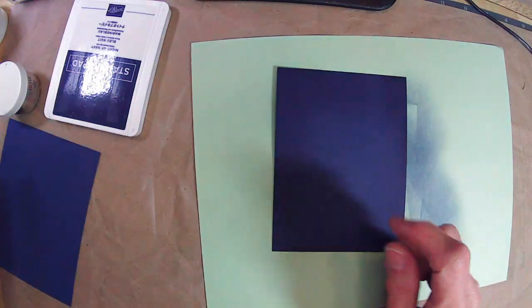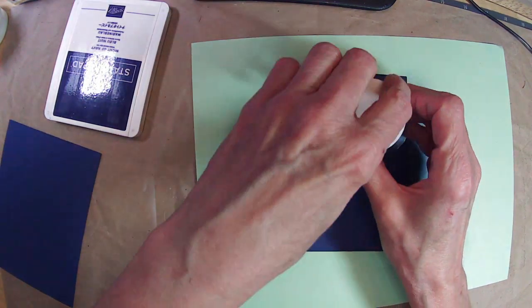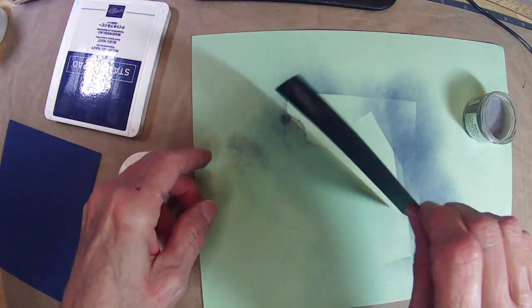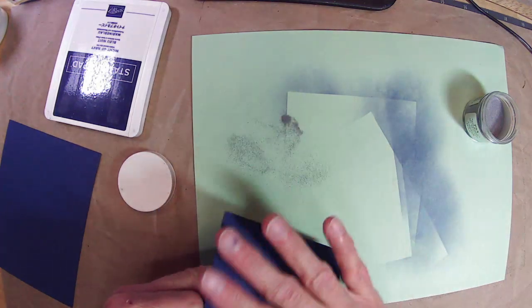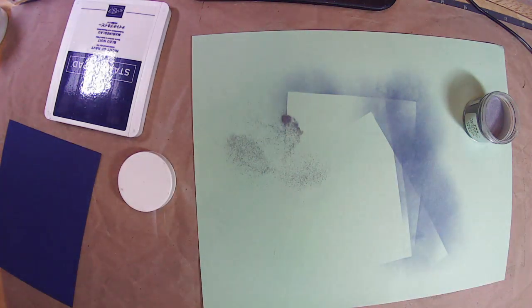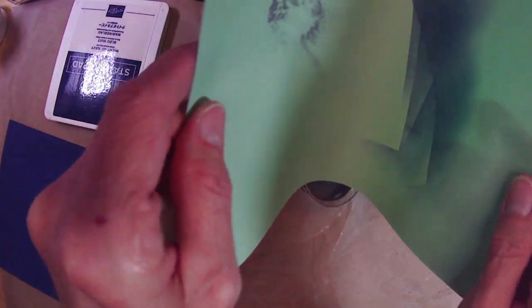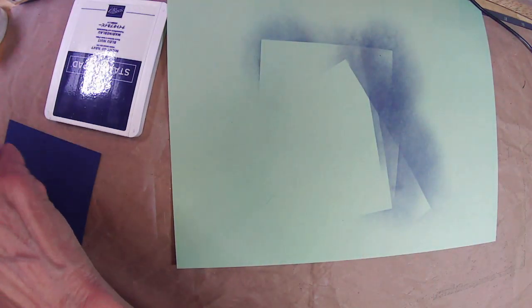Feels pretty dry. We can test that by adding some embossing powder to it, dumping it off, and oh, look at that stick. See, so there's still a lot of wet ink on there. Guess I should have done that ahead of time, but I did want to show you a little method to my madness.